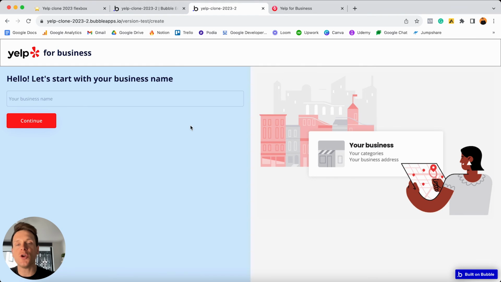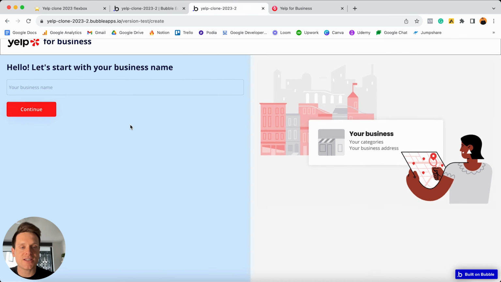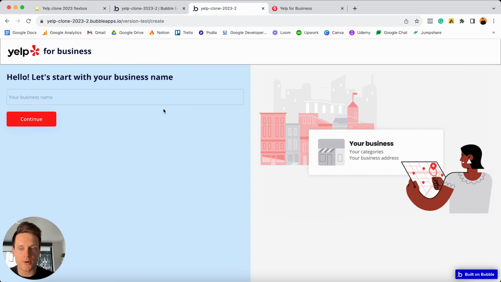Over in a preview of my Yelp clone here, I'm currently logged in and I'm going to go through the process of creating a new business. And as you can see, when I've loaded the page, we only have access to group step 1 right now. And that is of course because by default, the custom state on our page is only showing that group. So when it comes to our business name here, I'm gonna call this Kirkwood's Sushi, because guess what? I have a sushi restaurant now.